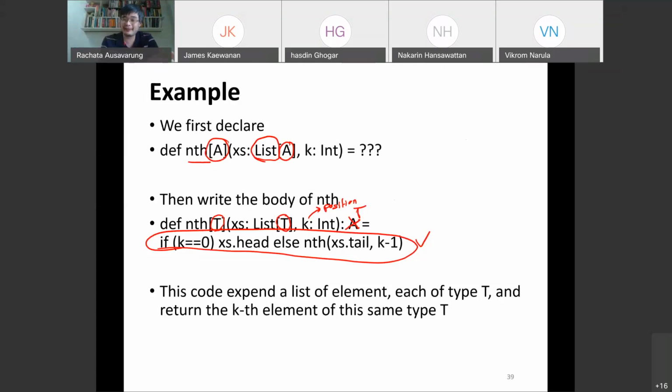You just have to be explicit. You have to tell the compiler this is what you're doing. So I hope that answers your question. What if you use T for everything? Yeah, that's possible.